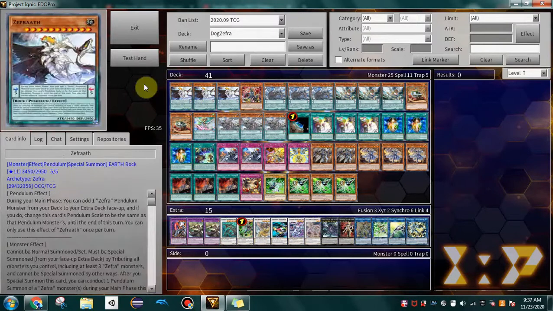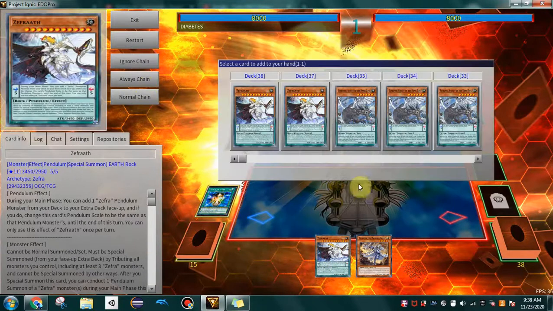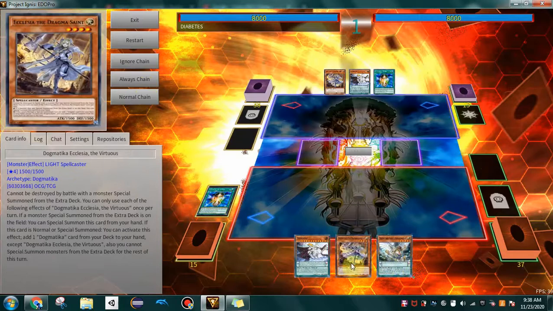And that's the deck. I will be showing you one or two combos right now. So for combo number 1, we just need any way to access Zefra, and any low scale. So let's grab Zefra Tubin for example.